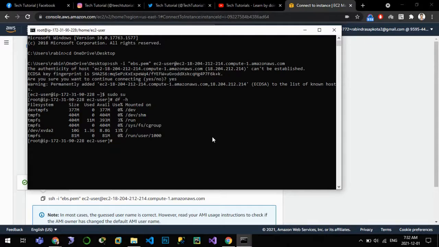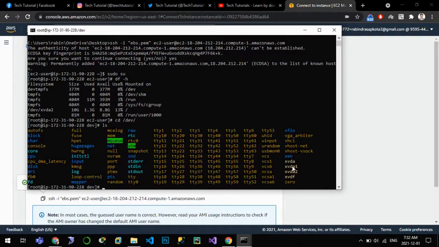So we have to keep this in mind always, otherwise our data can be lost. Let me view the device name again. This is xvdf. It was sdf earlier, but it also gave us the warning that it may be renamed, so it is renamed.